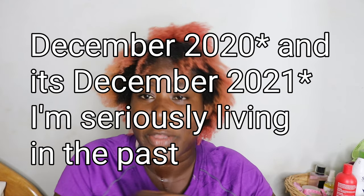And you all know I don't bleach my hair every time I dye my hair. My hair is already bleached, and the color I use is semi-permanent and deposit only. You have to lighten your hair before you use it, and my hair has been lightened already. I've been dyeing my hair for 4 years and I've bleached my hair twice. The last time I bleached my hair was December 2019, and then 2020.